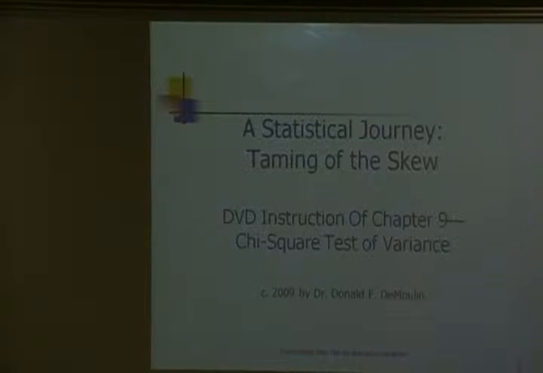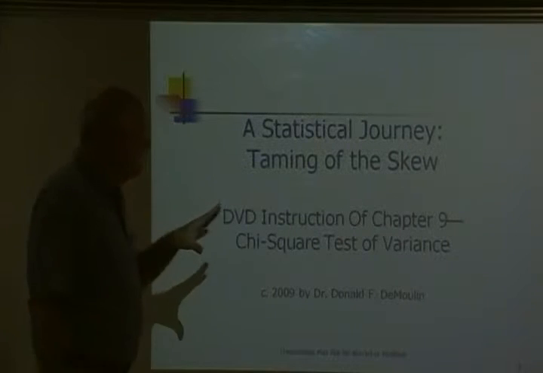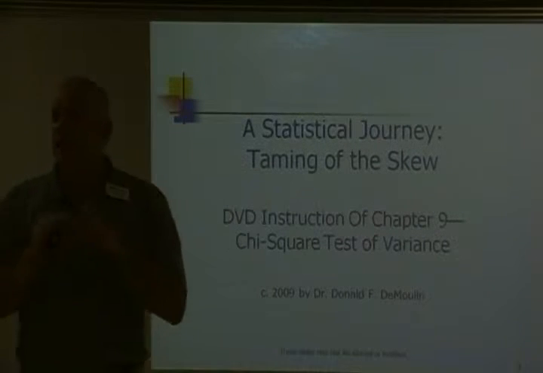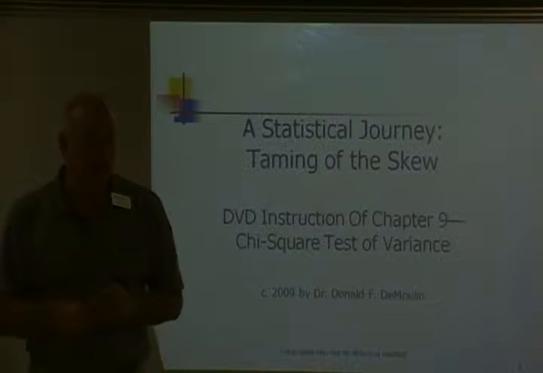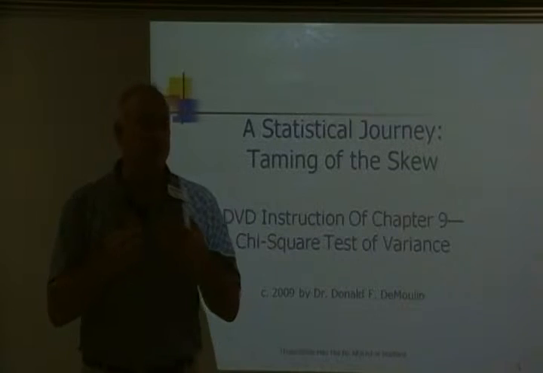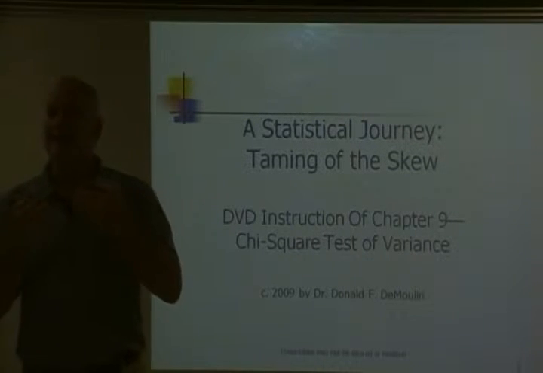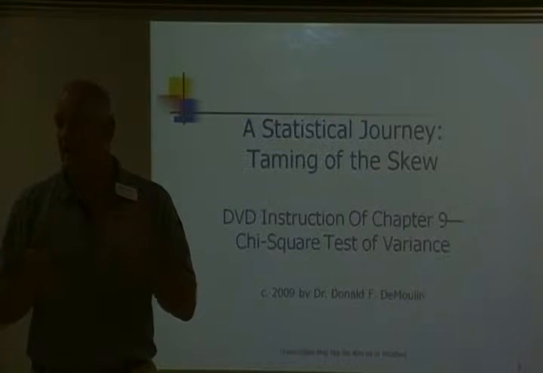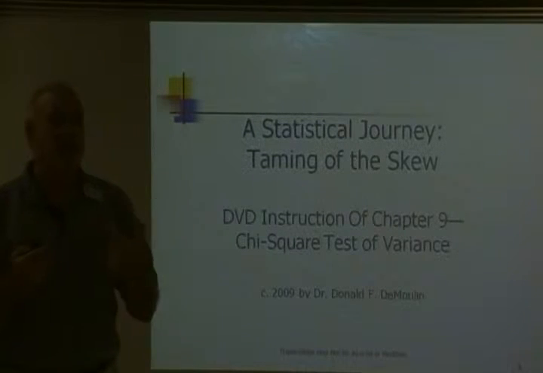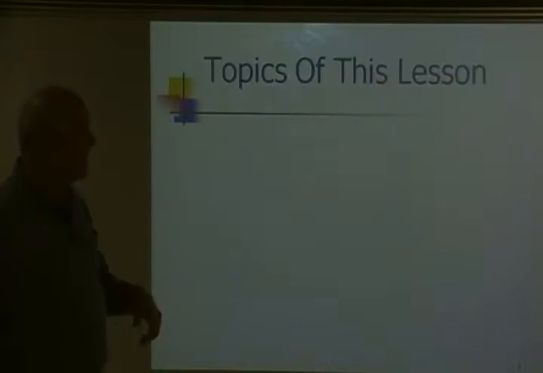All right, tonight, looking at a thing called a chi-square test of variance and an f-test for variance. Previously, what we've been looking at are testing of means and the difference between the averages of scores. But tonight we're going to look at a testing of variance and seeing if there's a significant difference in the variability of two data sets.